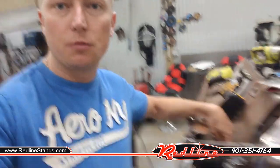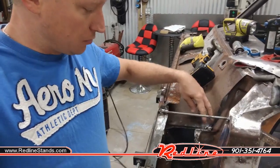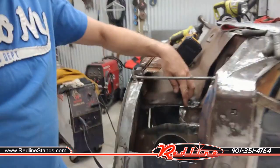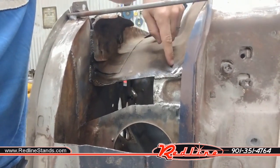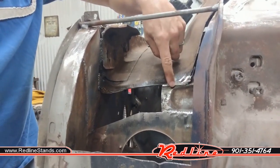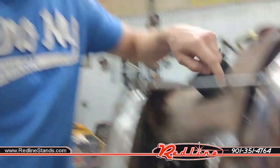So once I removed my upper cowl, I had all kinds of rust in here. You can see, I'll try and let you see that I have cut out this giant rusted section through here. I've re-welded it across here and here. About to take the car outside and use my little spot weld blaster to try and remove any leftover remaining rust, and then gonna hit it with some weld through primer.